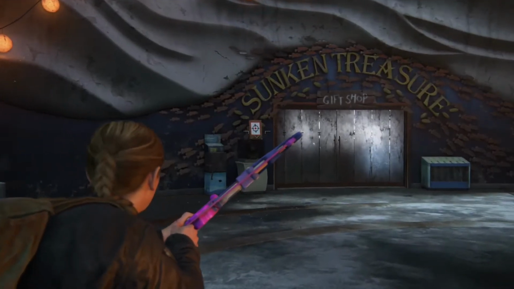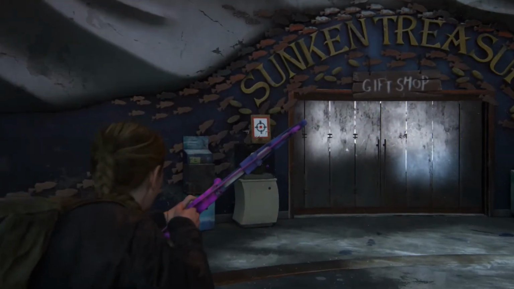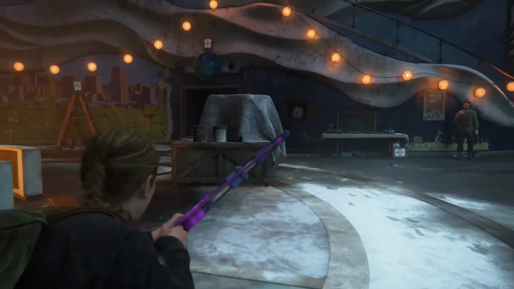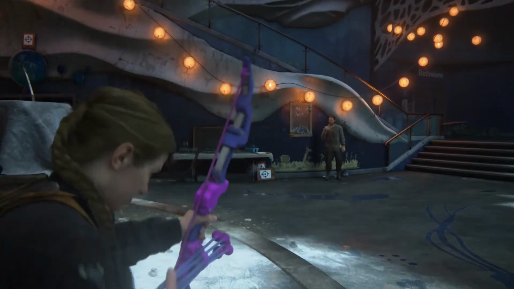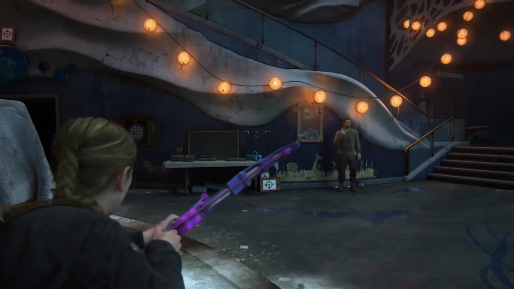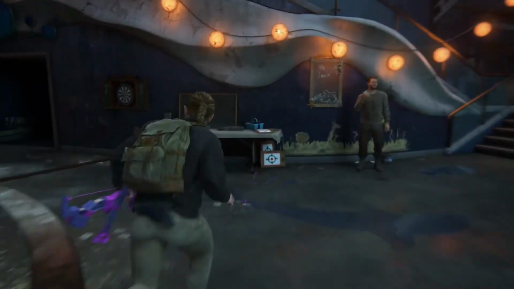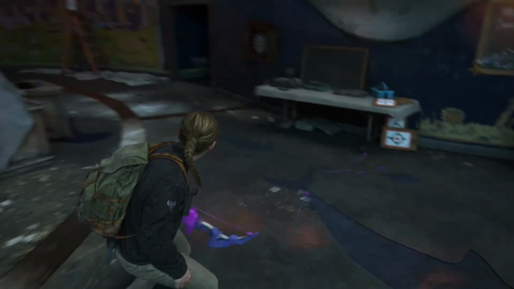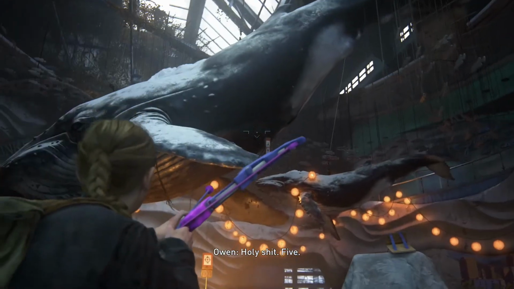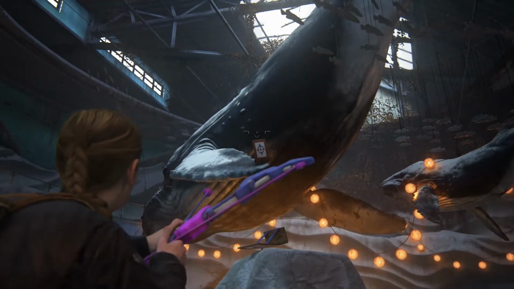Good for you. This is so bad. 30 seconds. Why do you have to aim so high? Where's the rest of them? Is that one right there? Oh, man. Wow, this sucks. This thing sucks. Okay, did that not count? Oh, here's another one. Holy shit. Five. Halfway there, Abs. Just 10 seconds left. Oh, shit.